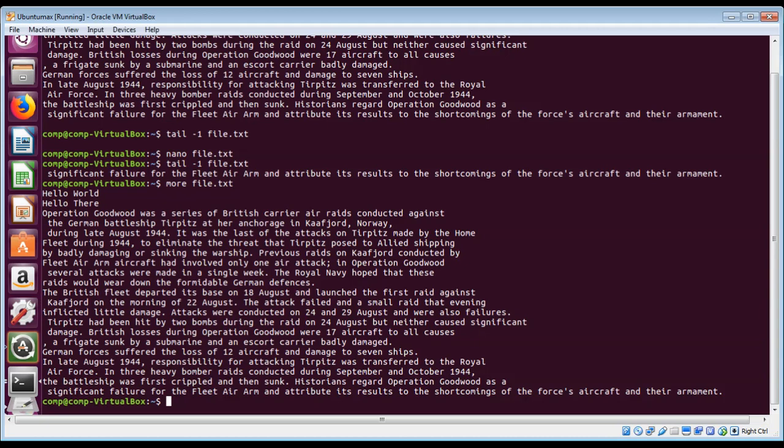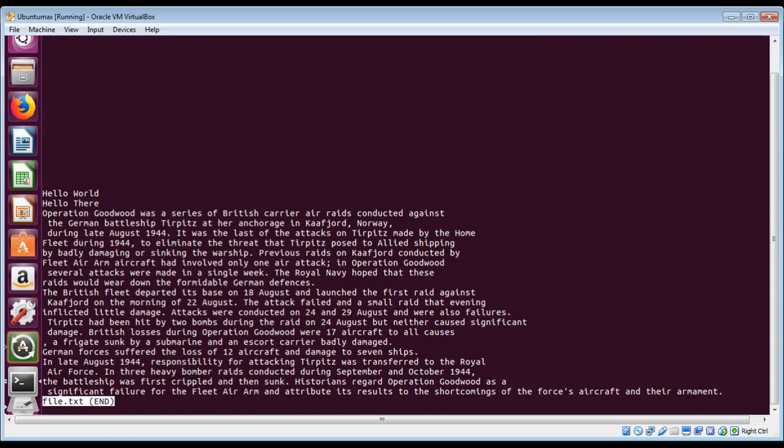The less command is also the same: less file.txt. For example, over here, if you want to move to the next page, just hit the space bar, and then to quit, just enter Q.